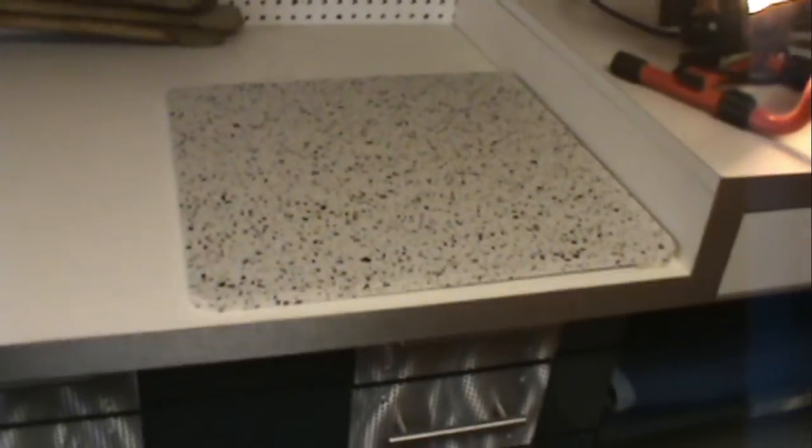So the next step's going to be this door, cutting this thing out, getting the design going. I have a piece of corian that I was thinking maybe I could use for the door. So I'm going to look it up tonight and do a Google search and see if this corian is safe for the birds, if it'll harm them. If not, I might try to incorporate that with the door somehow.